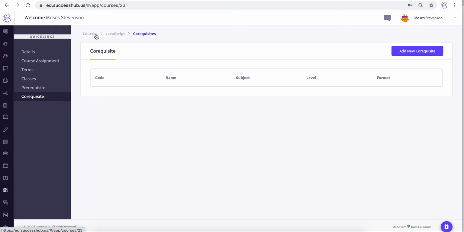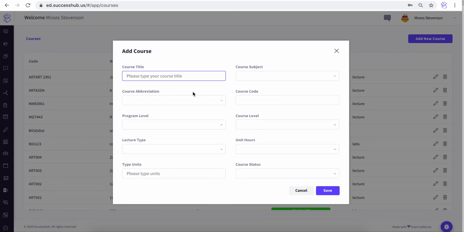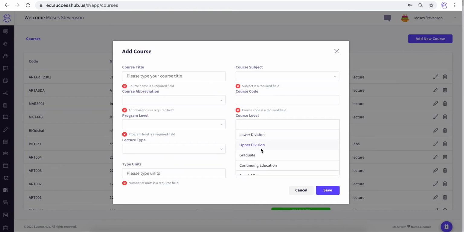So if you want to go back to courses, you can easily create your new courses here, right? You can click create and go ahead. You can enter the course level, whether it's undergrad, grad, certificate program, or special program. Another good thing about Success Hub is that anything can be a pick list or drop down. These are values specific to a school, so do not worry about it. If you come here and don't see values that are applicable to your institution, these are all things that we'll be able to set up during the setup process. So don't worry about the values not being relevant to you. You go ahead and create.